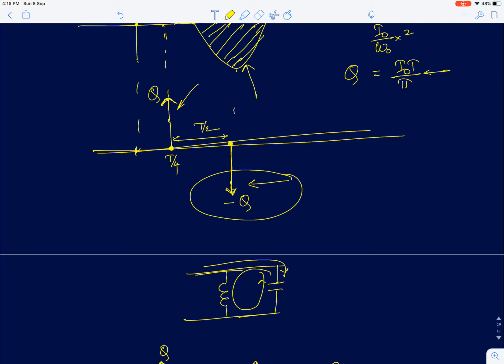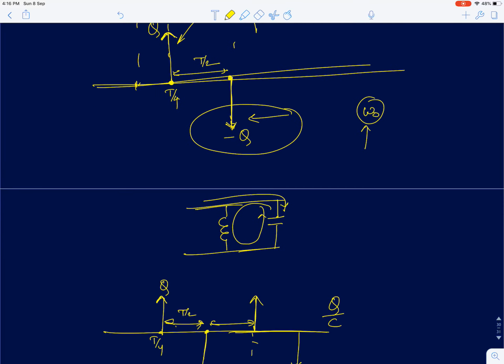We saw in one of the previous lectures that sometimes the current source also dissipated power, but in this case it's always delivering. So that's what happens when you feed an input of frequency omega naught. Your input will always be in the power delivery mode. It will always be delivering power to the LC circuit. It will never dissipate power. That's all I'm trying to say here.